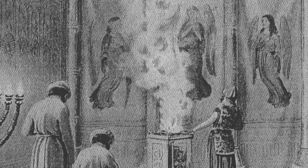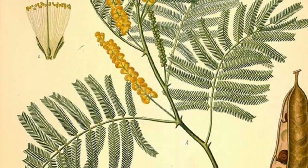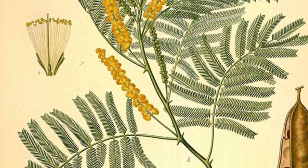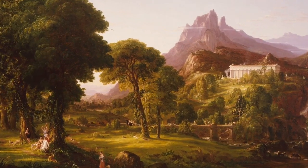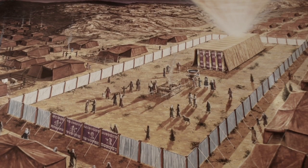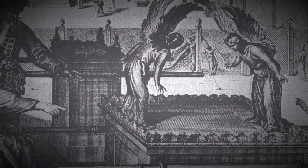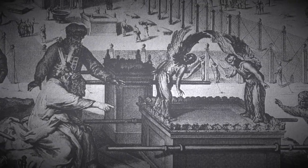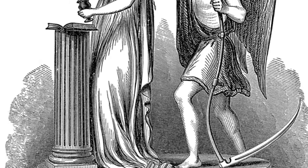Isaiah, in recounting the promises of God's mercy to the Israelites on their return from captivity, tells them that among other things he will plant in the wilderness for their relief and refreshment the cedar, the acacia — or as it is rendered in our common version, the shittah — the fir, and other trees. The first thing we notice in this symbol of the acacia is that it had always been consecrated from among the other trees of the forest by the sacred purposes to which it was devoted. By the Jew, the tree from whose wood the sanctuary of the tabernacle and the holy ark had been constructed would ever be viewed as more sacred than ordinary trees. The early mason, therefore, very naturally appropriated this hallowed plant to the equally sacred purpose of a symbol, which was to teach an important divine truth in all ages to come.